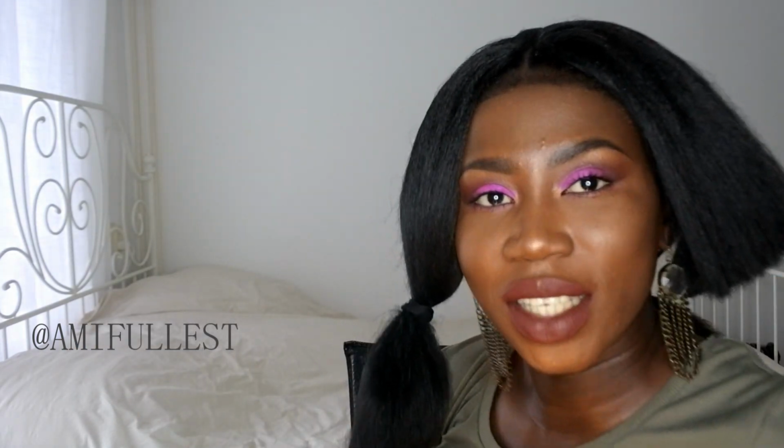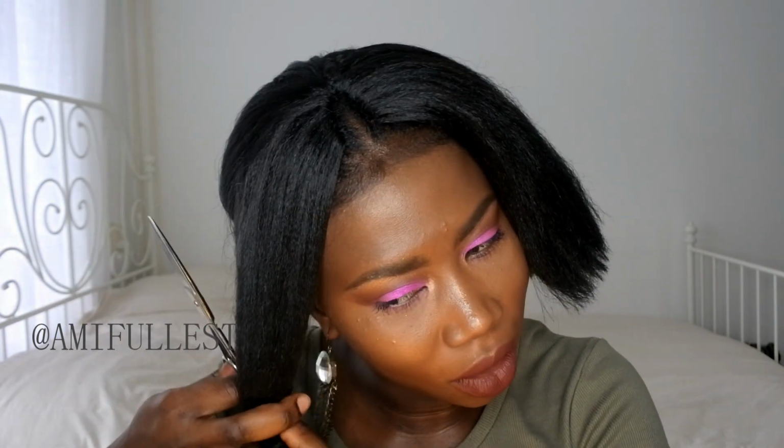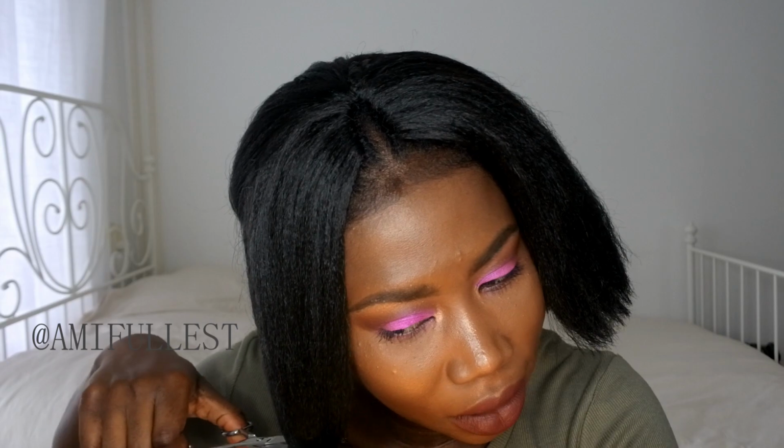I'm actually sweating because it is super hot in Holland. You guys see my face? It's so hot in Holland, and having to do a hard job like this really is crazy. So I'm first going to cut this one, because I can't really see at the back.